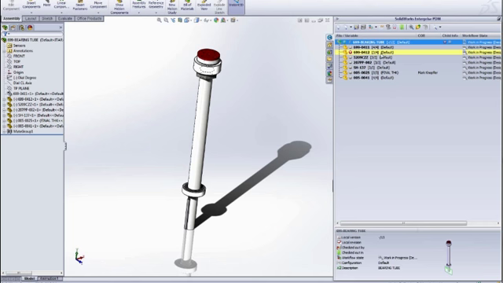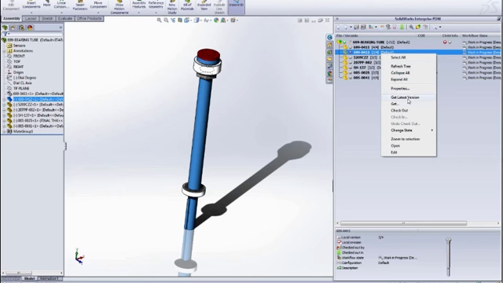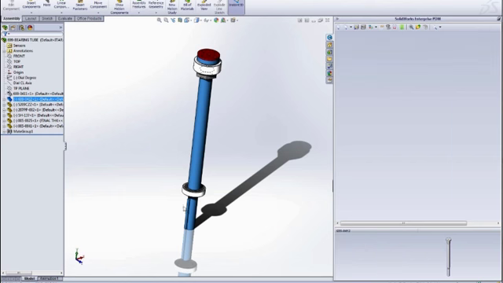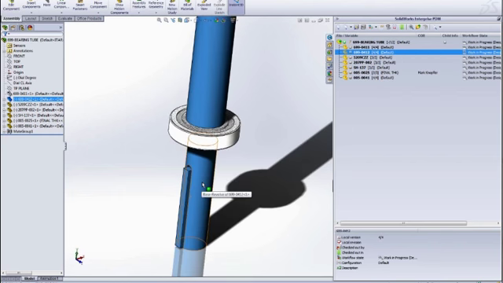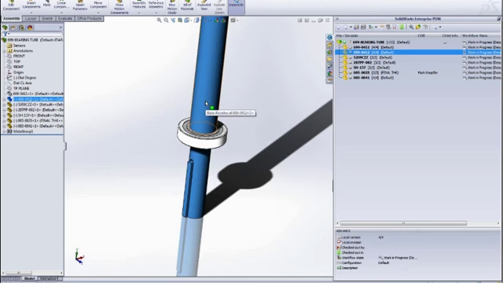So on this one, if I want to get the latest, I just right-click on it and say Get Latest Version. If you watch down here by the keyway, you can see that the keyway on the shaft has changed with that older version. So if I want to go back and get that previous version, I can do so. You can see the longer keyway, and just getting latest on it brings in the new design. So I can quickly go back and forth between different versions, even while I'm just working in SolidWorks.